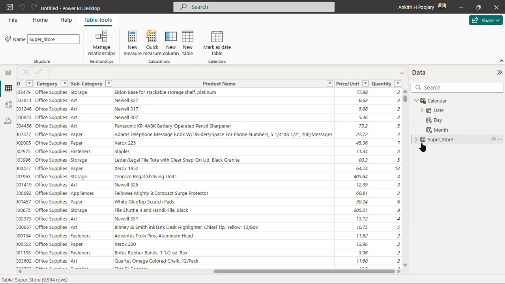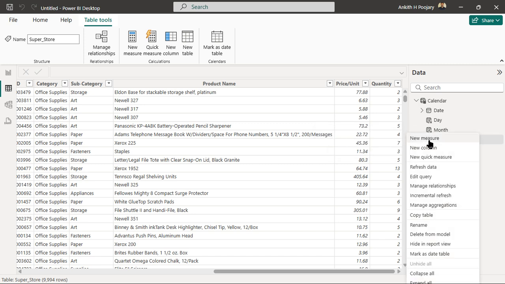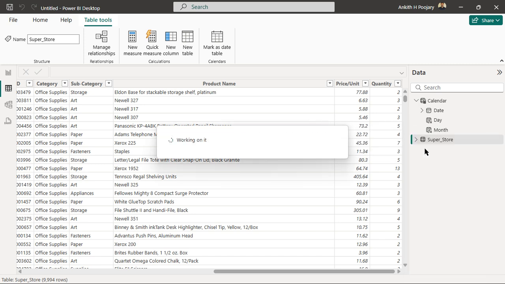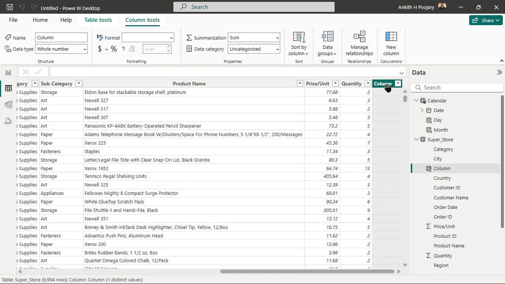I can create a measure, or I can create one column here to simplify so that we can compare later. So I'll create a new column and name it sale value.